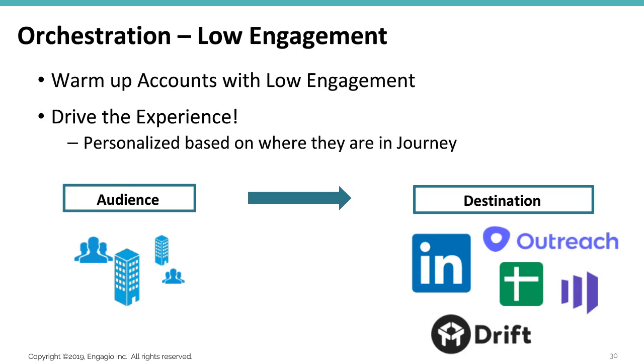Okay, I have one other example on the low engagement side that I just wanted to explain, which is, again, if you have a set of accounts, and you'll see I have audience here on the left, so whether it's people or accounts that you've determined meet a certain criteria. Maybe it's they went to Serious Decisions and they were a certain title and they had a certain level of engagement or no engagement. You can find that audience and then push them to a destination to warm them up, to give them more chance for more engagement.